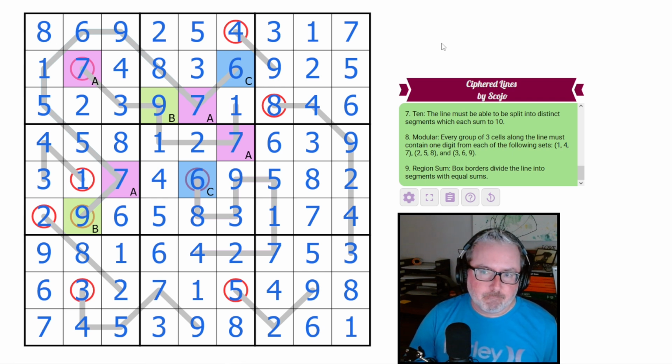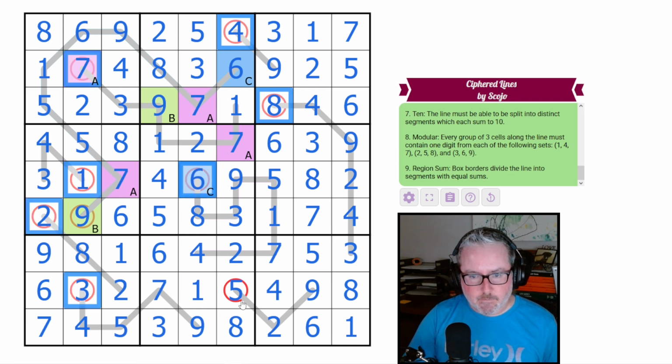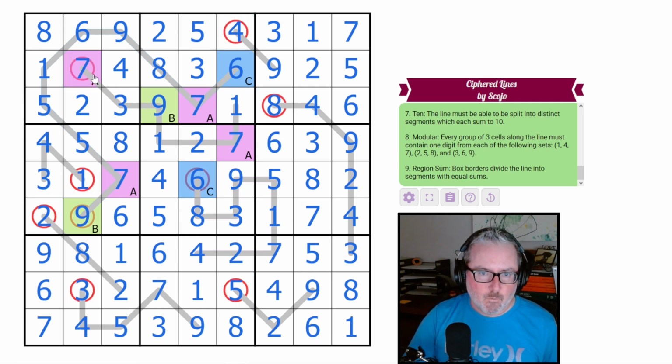Anyway, that was a great puzzle. I really enjoyed picking apart each one of these. And for a while there, we started off on the right one, which was nice. And I have a feeling that was intended, that this was going to be the first one that most people look at. And then it kind of pushed us into some of these other ones. So anyway, great puzzle. Really enjoyed it.